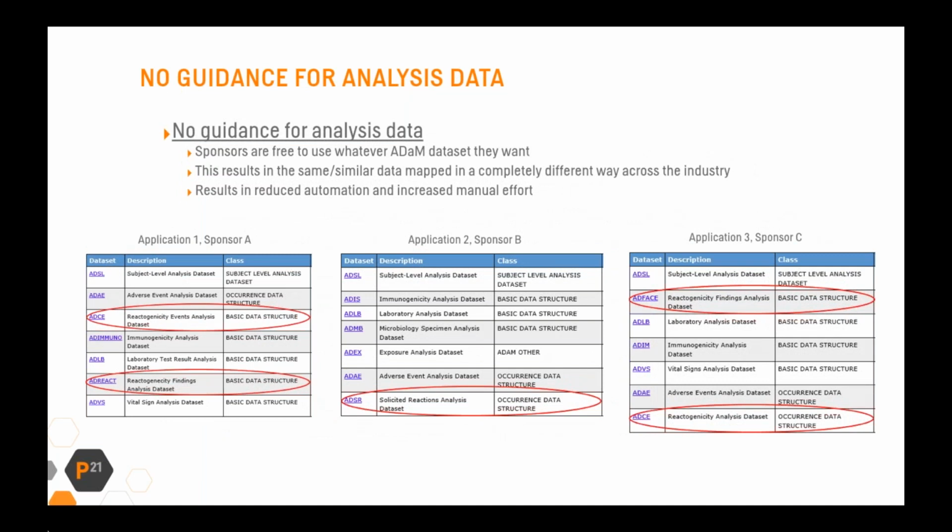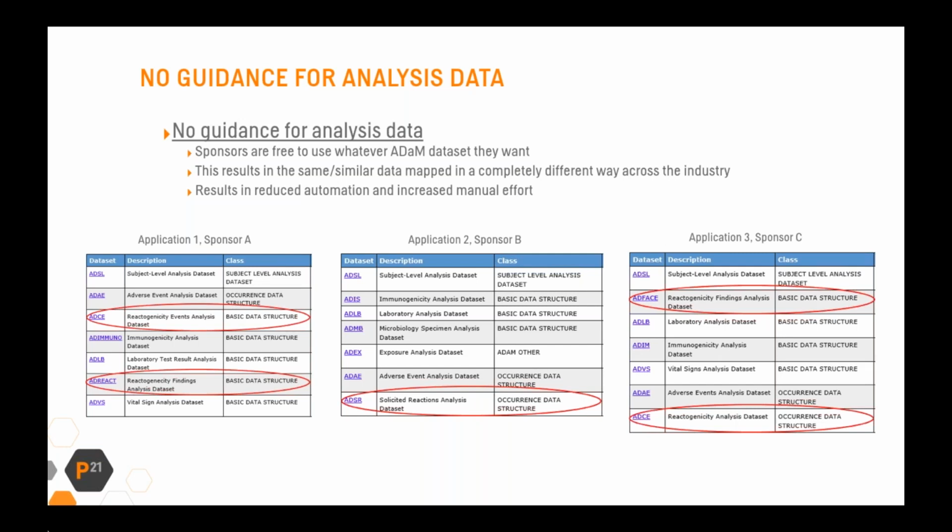if you don't have any guidance, this is the kind of situation that you end up with. Here we have 3 applications from 3 different sponsors. These are just samples. In application 1, you can see that there are 2 ADaM data sets related to your reactogenicity data. There's one for events, ADCE. There's one for your reactogenicity findings analysis, which is named ADREACT. They're both BDS data sets.